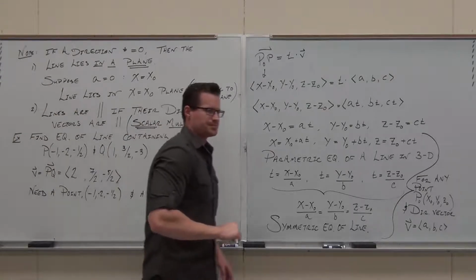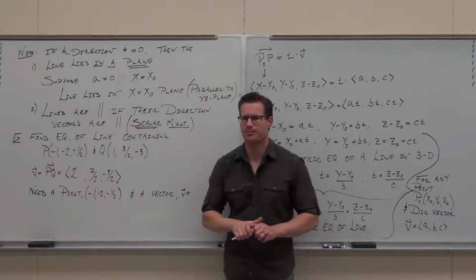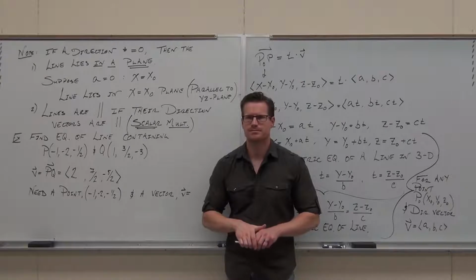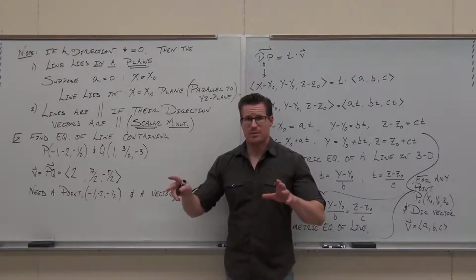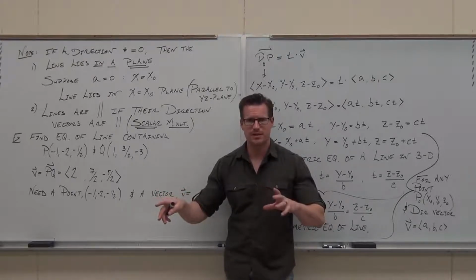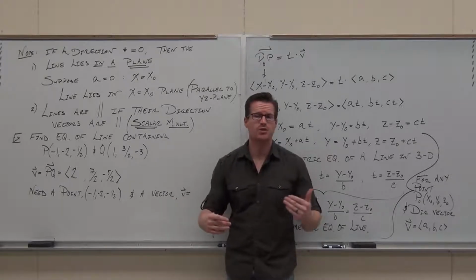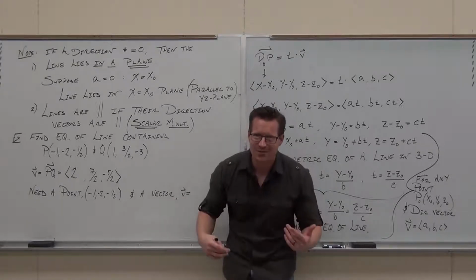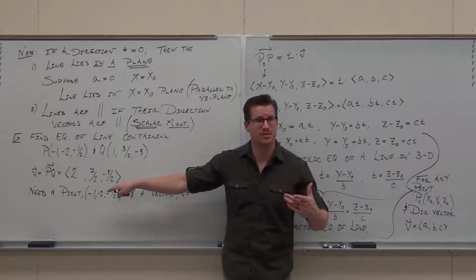Oh, but wait a second. I want you to think, this is one of those little things I'm going to teach you right here. Don't write anything down. Change it. You guys okay with the idea we need a point and a vector? We got a point, we need a vector. We have a vector. You can use that vector, but here's the whole point about that vector. It doesn't have to be a unit vector. It doesn't even have to be the vector you find right there. It just has to be a vector in the same direction.